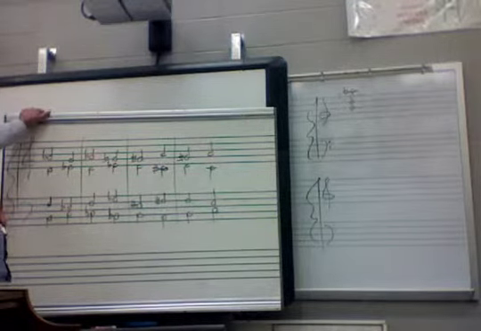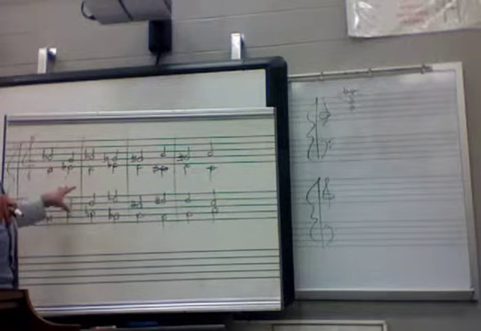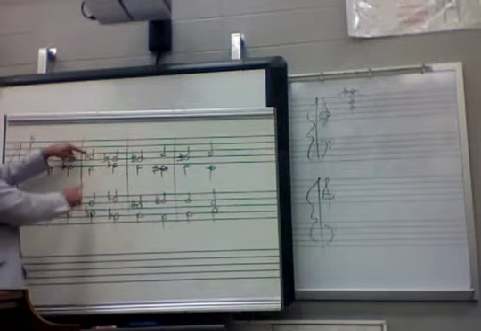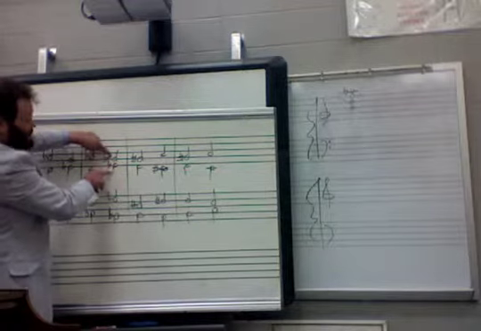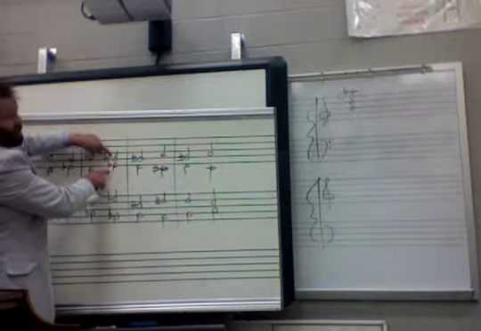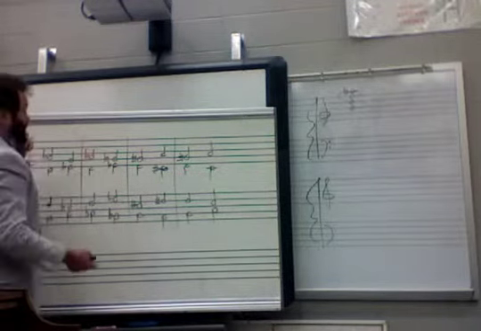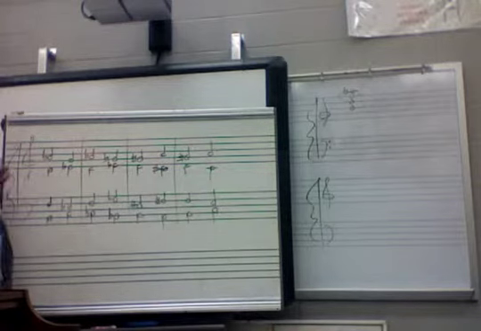Okay, so same rules, but now that things are spelled differently, they're going to move a little differently. These two move the same, except we have a G flat, of course, in E flat minor. It could have been a G natural. I'm just making them all minor for right now.